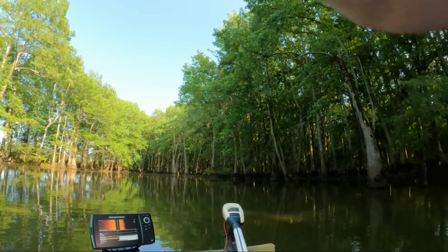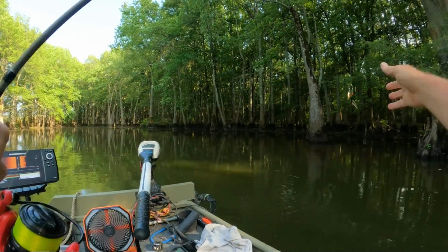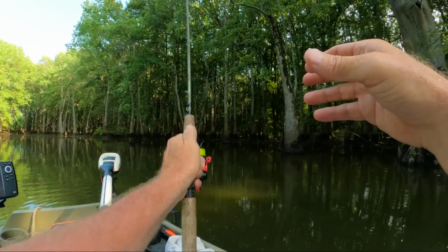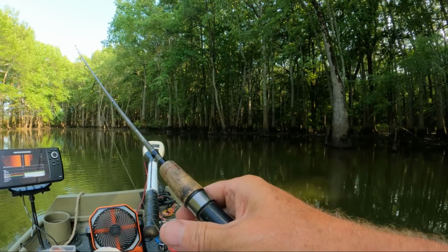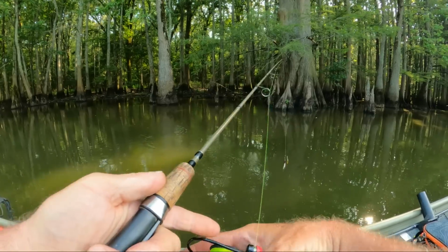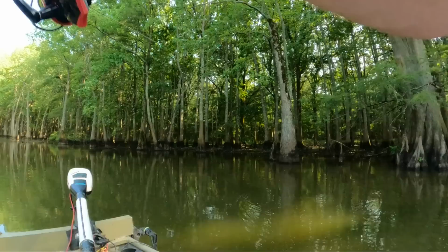There he was. He got my minnow. No, he didn't. Come close to getting my minnow. Let's give him another try. He thumped it good, but he's probably not gonna thump it again. But I wanna try up in here real quick. There he goes.